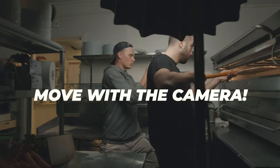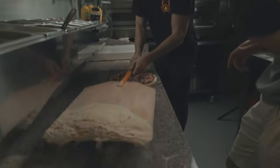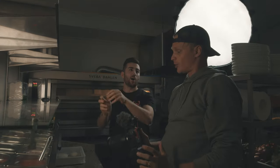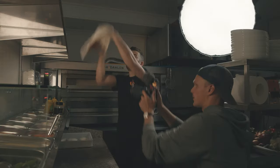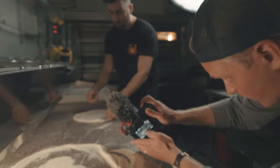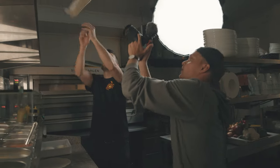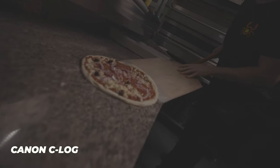My biggest tip on going full-on handheld is to focus on how you operate your camera — more specifically, how you move with your camera. When getting those energetic forward-moving shots, before doing anything, I study the action in front of me. What's happening? Why is he doing what he's doing? Then I figure out how I want to capture that with my camera — what would look cool, what parts I want to show, what I want to highlight and emphasize. Then I share that with the talent, because it is us two, me and the talent, who need to move like a well-oiled machine — how to toss the dough in the air, when to toss it, how to catch it, and when to fold it open on the table. Usually when I go full-on handheld, it's just the lower body and my legs that are moving. Hands? Not so much, unless I do quick whips. This usually gives me the smoothest motion when going full-on handheld.